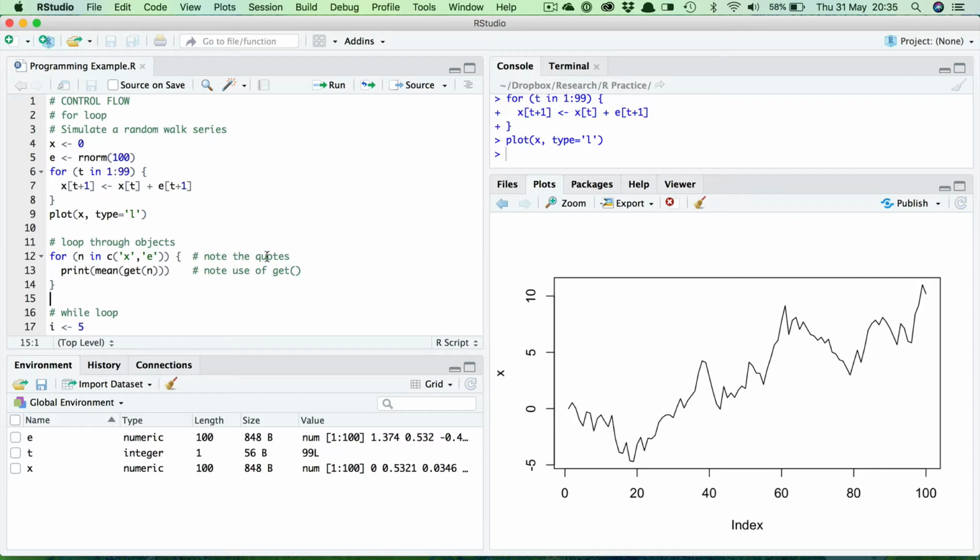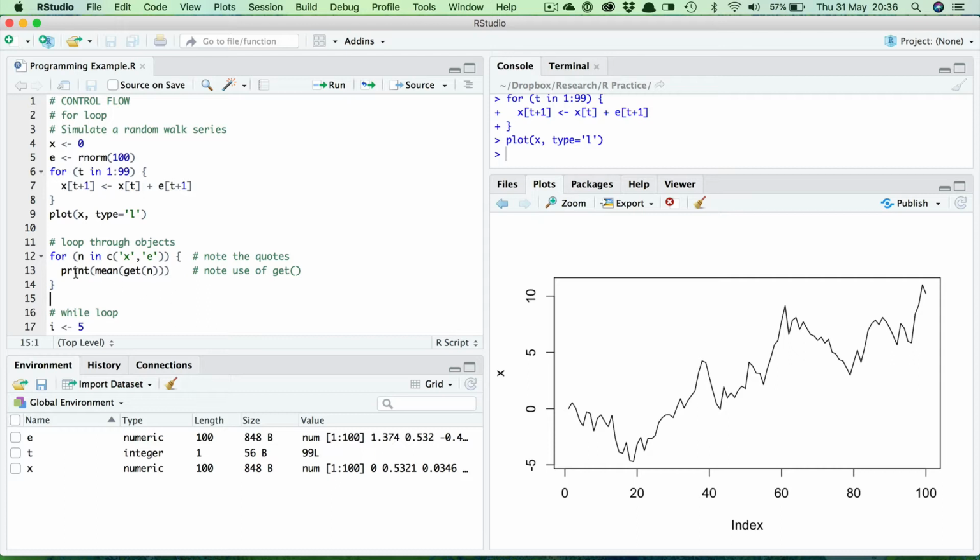Notice the quotes. This is very important. You must put quotes, single in this case, I think double will probably work as well, around the object names, the variable names here. If you don't, it's not going to work. Now also that means that the value of n, remember when you run the loop, n takes on the first value and then the statements are run, then it takes on the second value, the statements are run. So first of all n will take the value x. Now in this case x will simply be the name of the object, the variable name, not the object itself, not the actual vector of values.